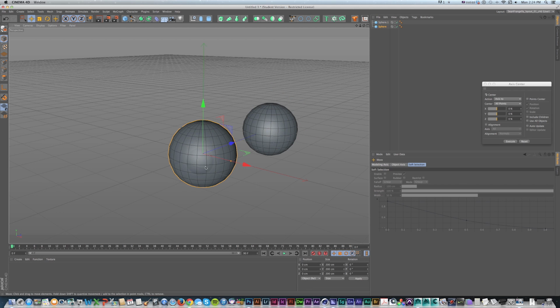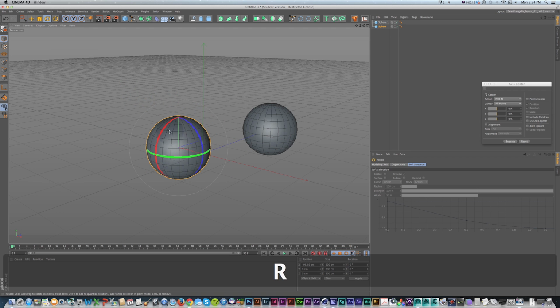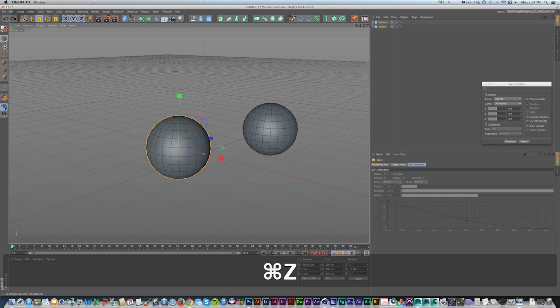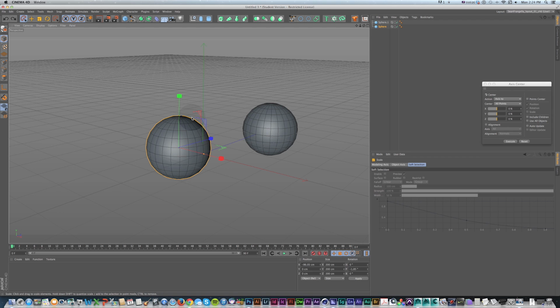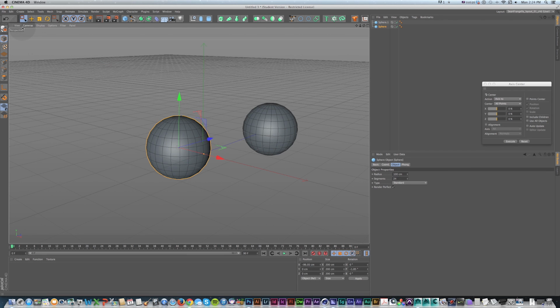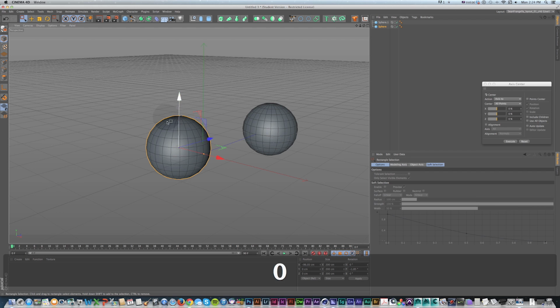And just to do my due diligence and make sure I'm covering everything I can think of, we have our default move, scale, rotation shortcuts. So E to move, R to rotate, T to scale, and then over here we have our selection. So if we were getting into modeling, we can use 8, 9, and 0 for a different type of selection. So I like using this mode to grab some points. So 0 is the one that I usually use.